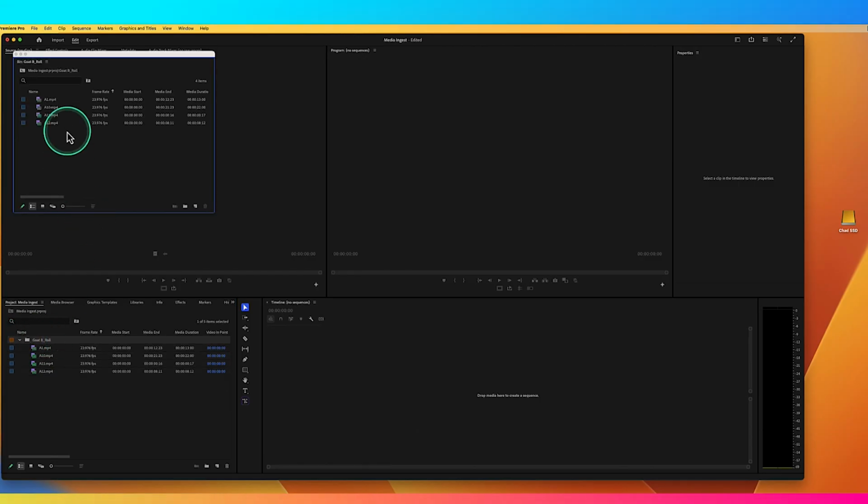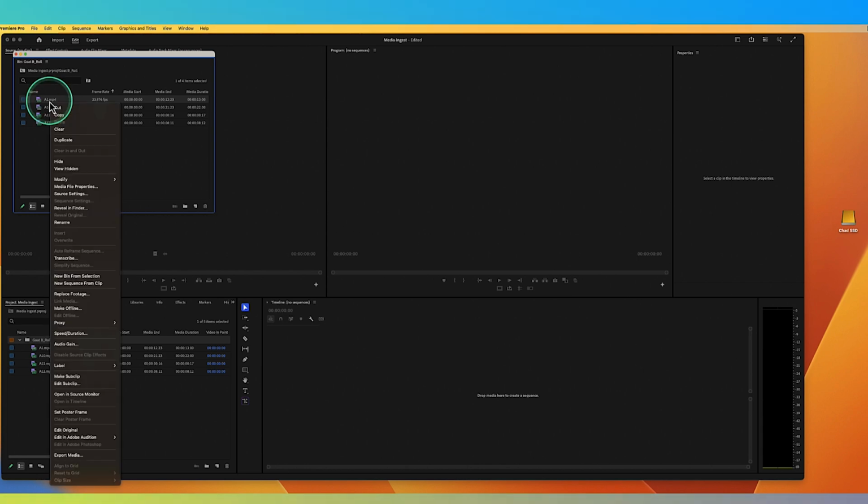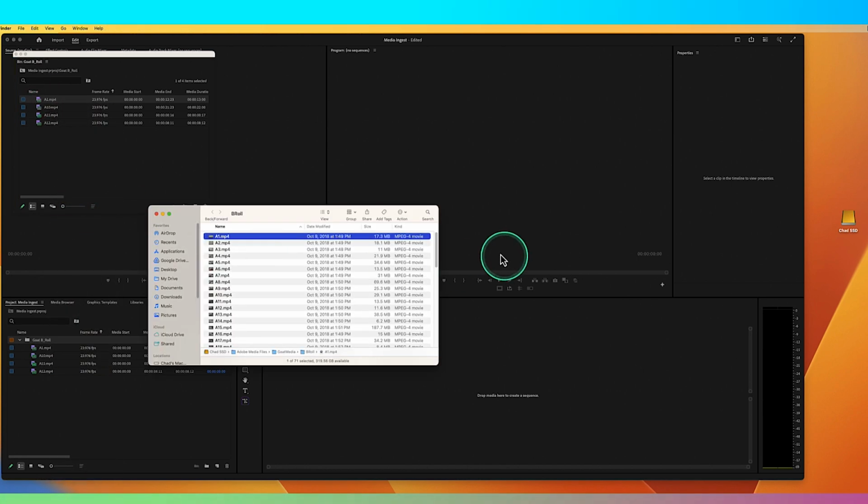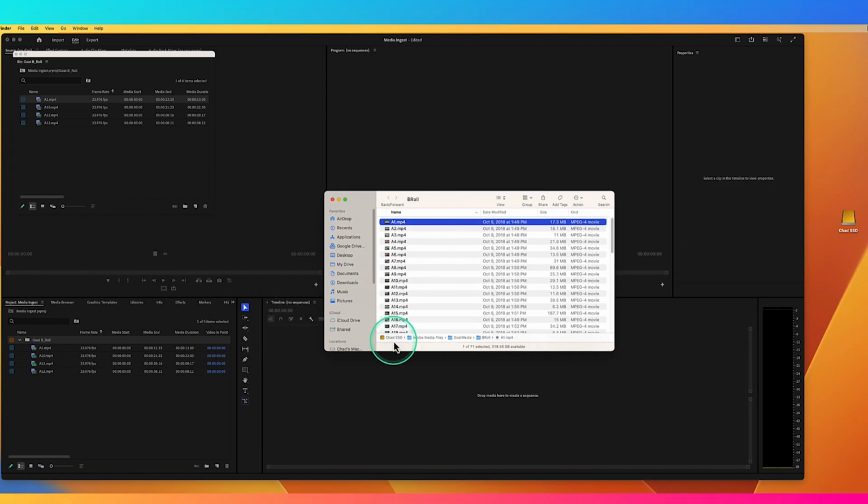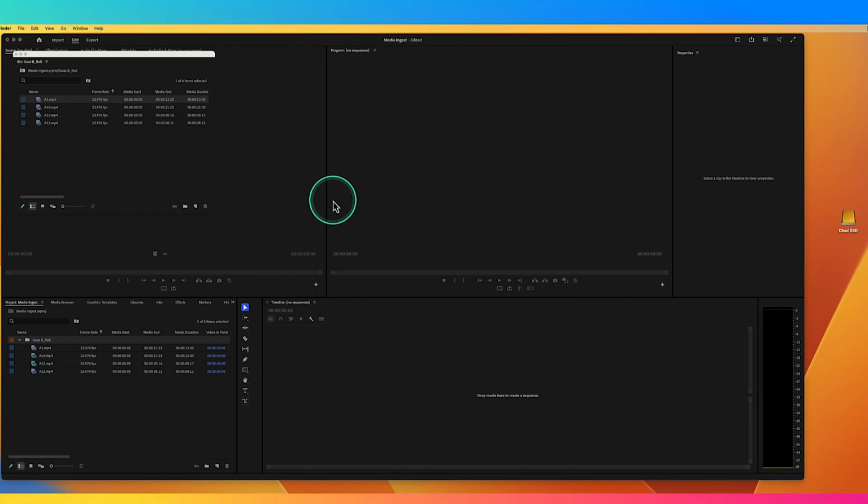Now, these clips are navigated, and so they are linked to outside files. This is the reference right here to these outside files, but if I go to any one of these files and I right-click and I say reveal in Finder, it's going to find it on my external hard drive. So it's in my external hard drive, in Adobe Media Files, in Goat Media, and B-roll, and that's where the clip is located. And that's fine, and that's perfectly acceptable.